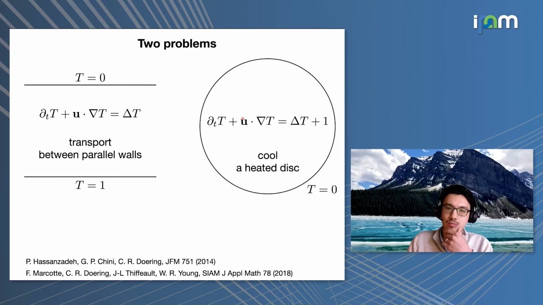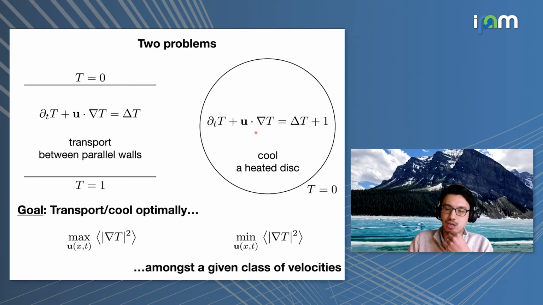You sense that these two problems are related to each other, and indeed they arise in a general class of problems which take the following form. I give you a measure. I prescribe a fairly canonical measure of transport or cooling efficiency, which in the problems I'm talking about today is going to be the mean square gradient of the temperature field. There's a good reason to consider that in these two problems, which I'll say in just a moment. And angle brackets in this talk always mean a long time space average, so an average over an infinite time horizon and an average in space.